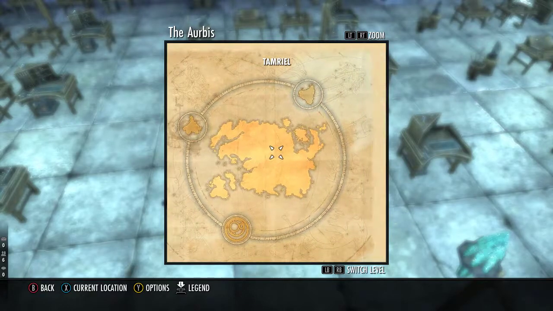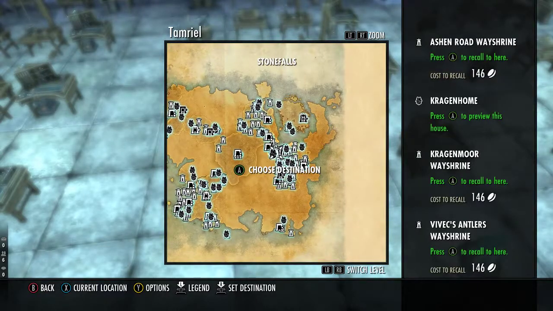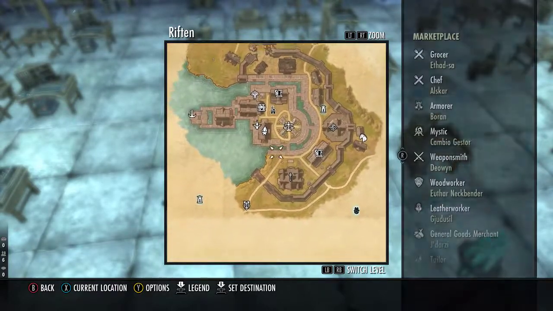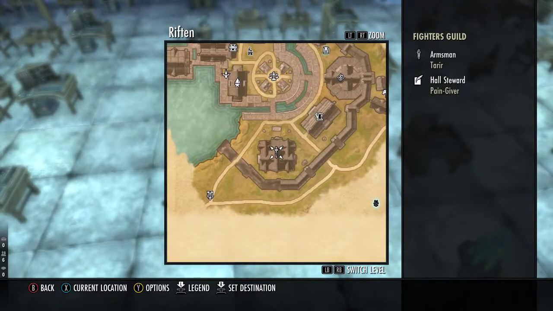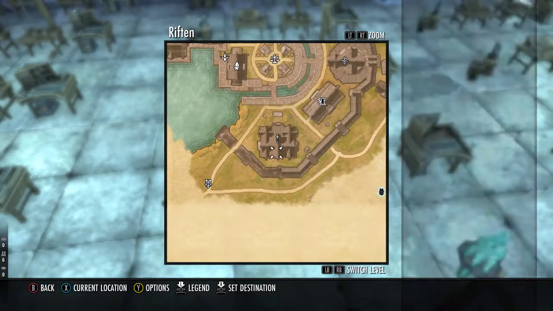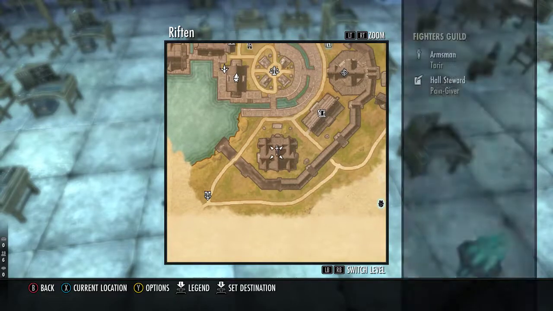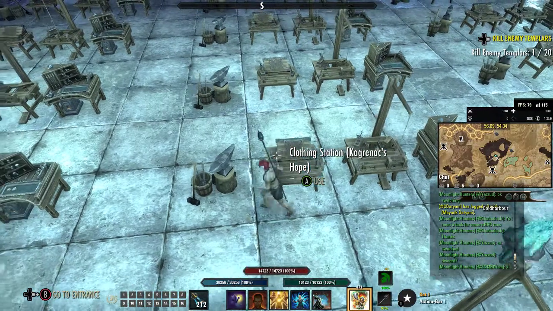You do have to complete the Fighters Guild, and for EP it can be found in the Rift. You go to Riften after completing the Fighters Guild. You will go to the Fighters Guild Hall, and there's a portal in here which will bring you to the Earth Forge, where it can be found to craft.